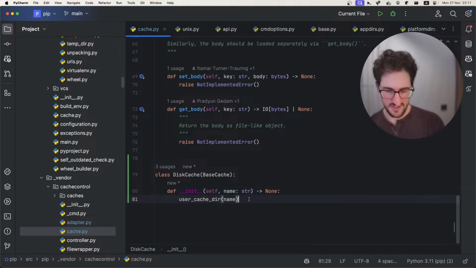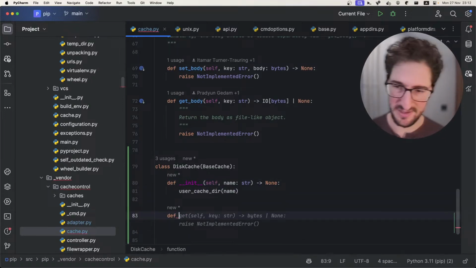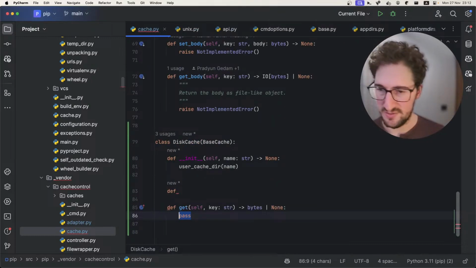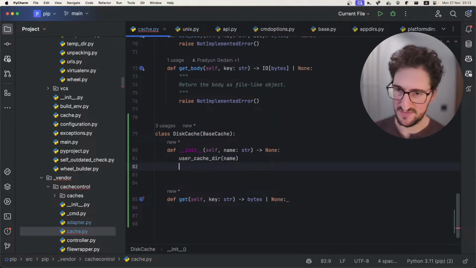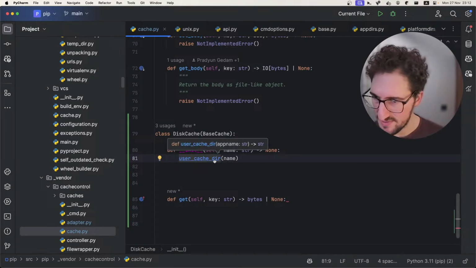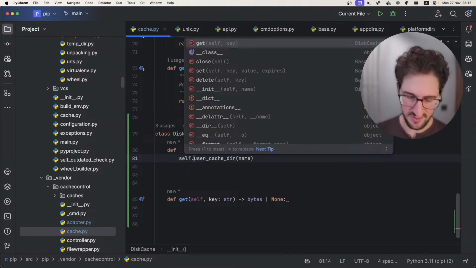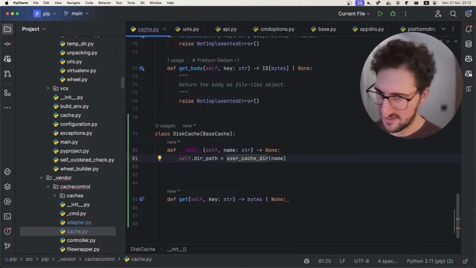No new line in the YAML file, that's all right, because we are going to implement everything. So we need to implement get, and we need to implement set, and we need to implement a lot of stuff. So first of all, is this going to return something? Yeah. So self dir path. That's going to be that.